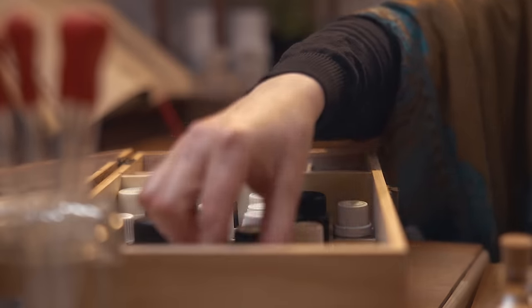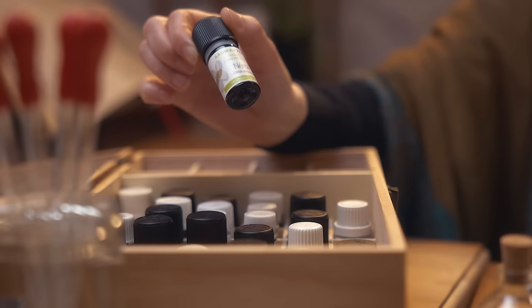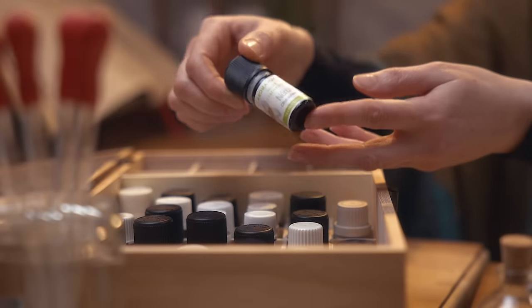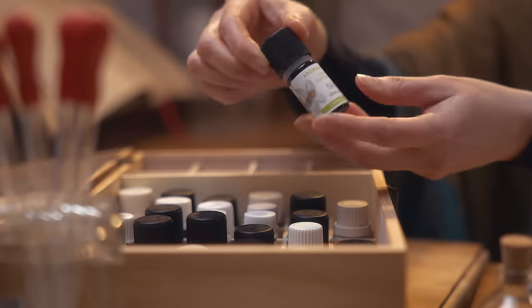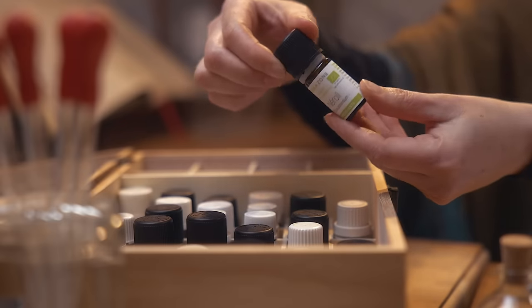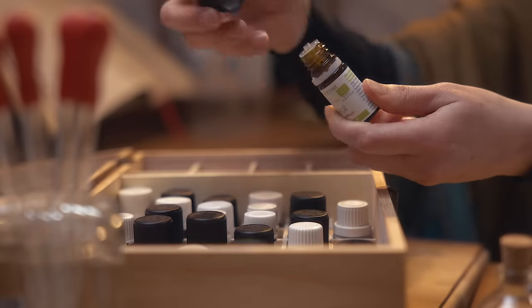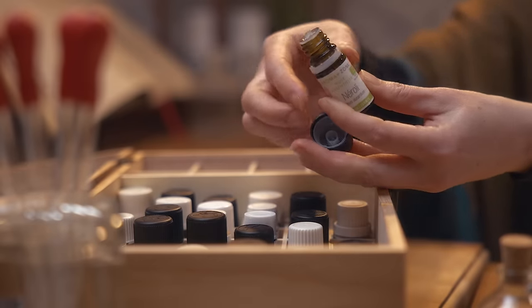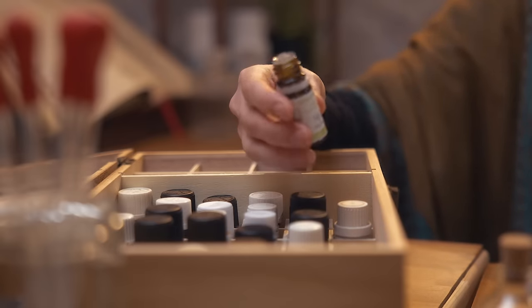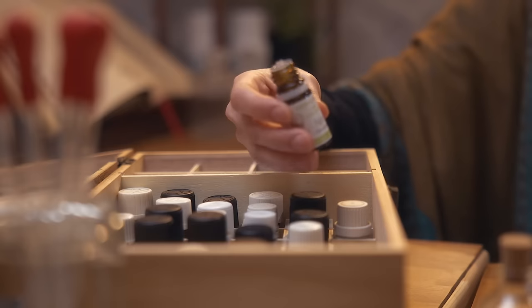So I'm going to need neroli essential oil. This is the most expensive oil I've ever bought, but it's considered the best for the skin. And it's also a very calming oil for nervous and stressed people. And the smell reminds me of orange blossom water, but even better.